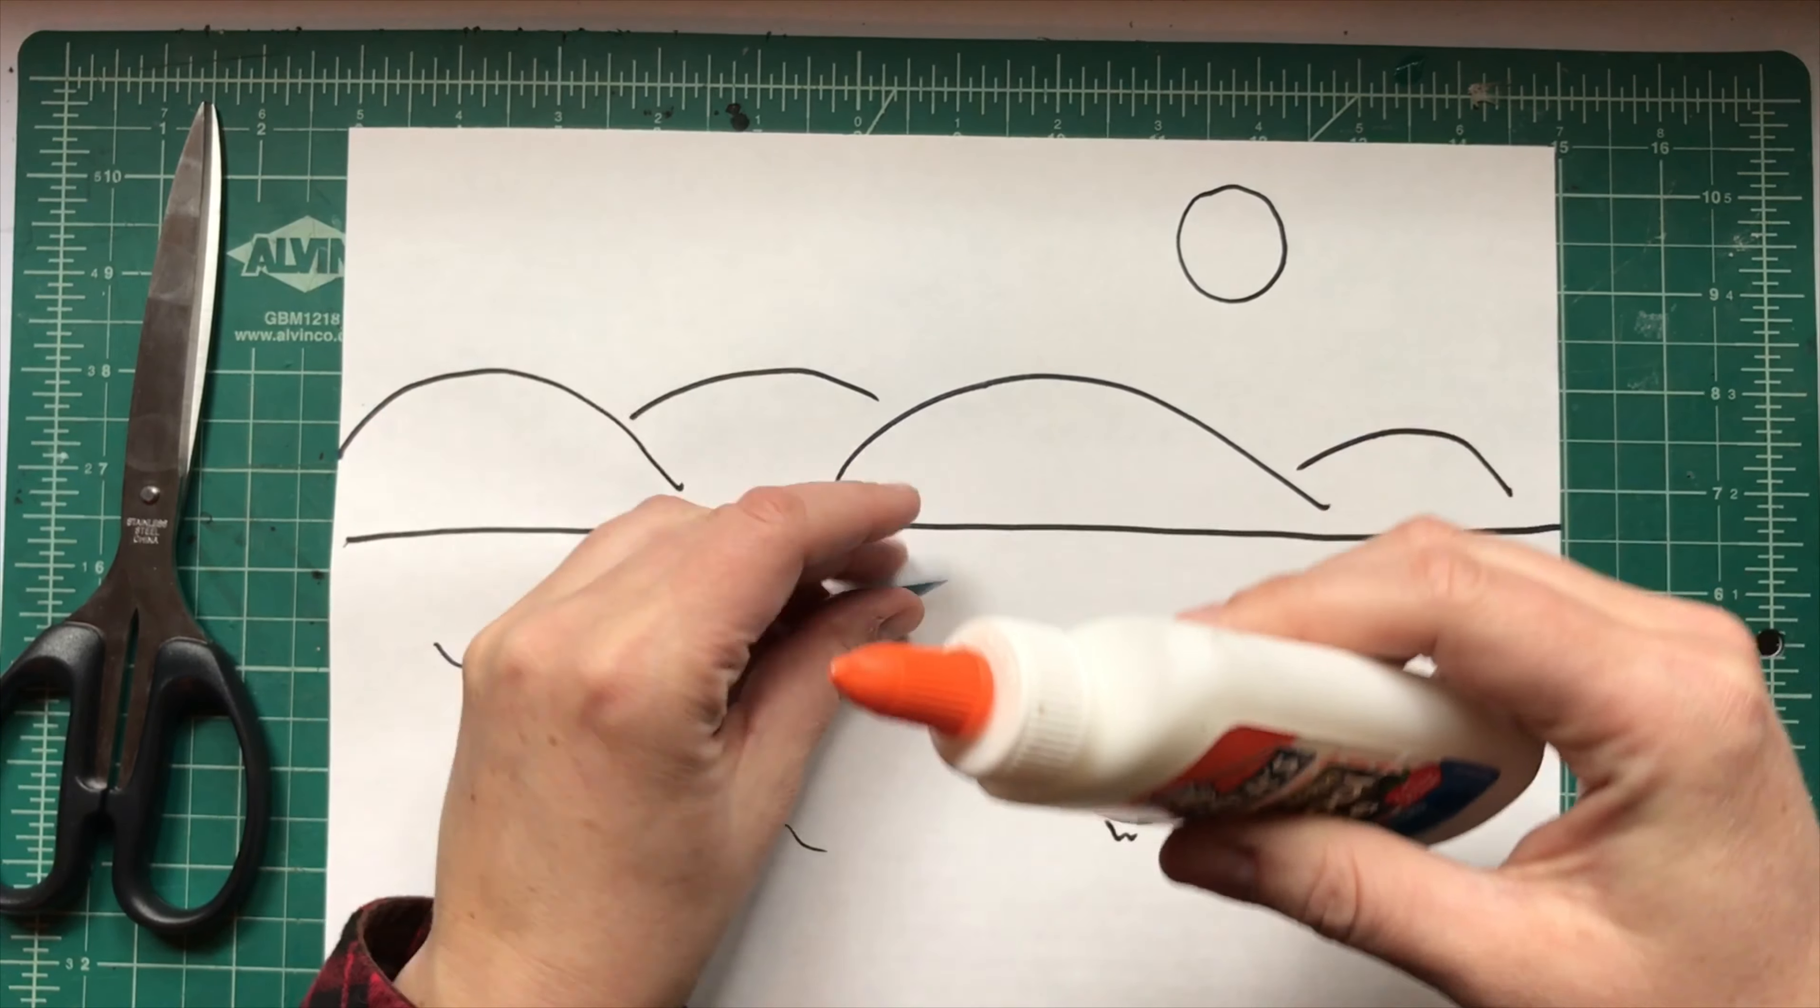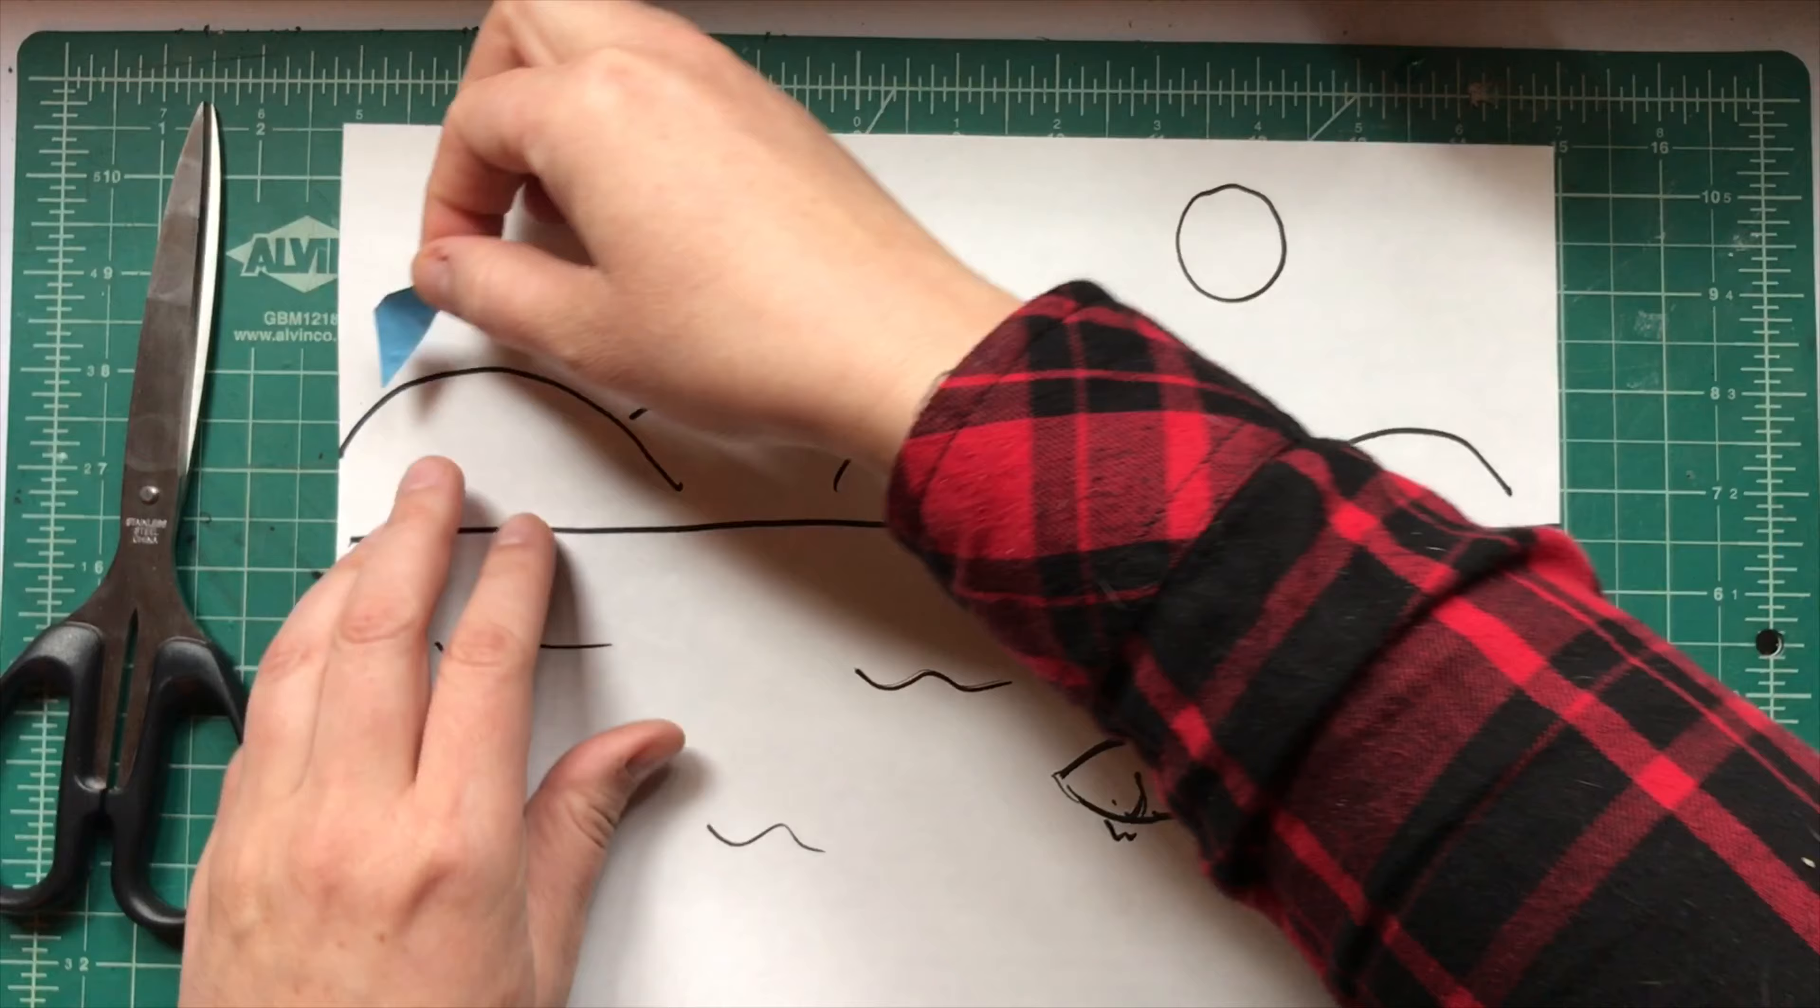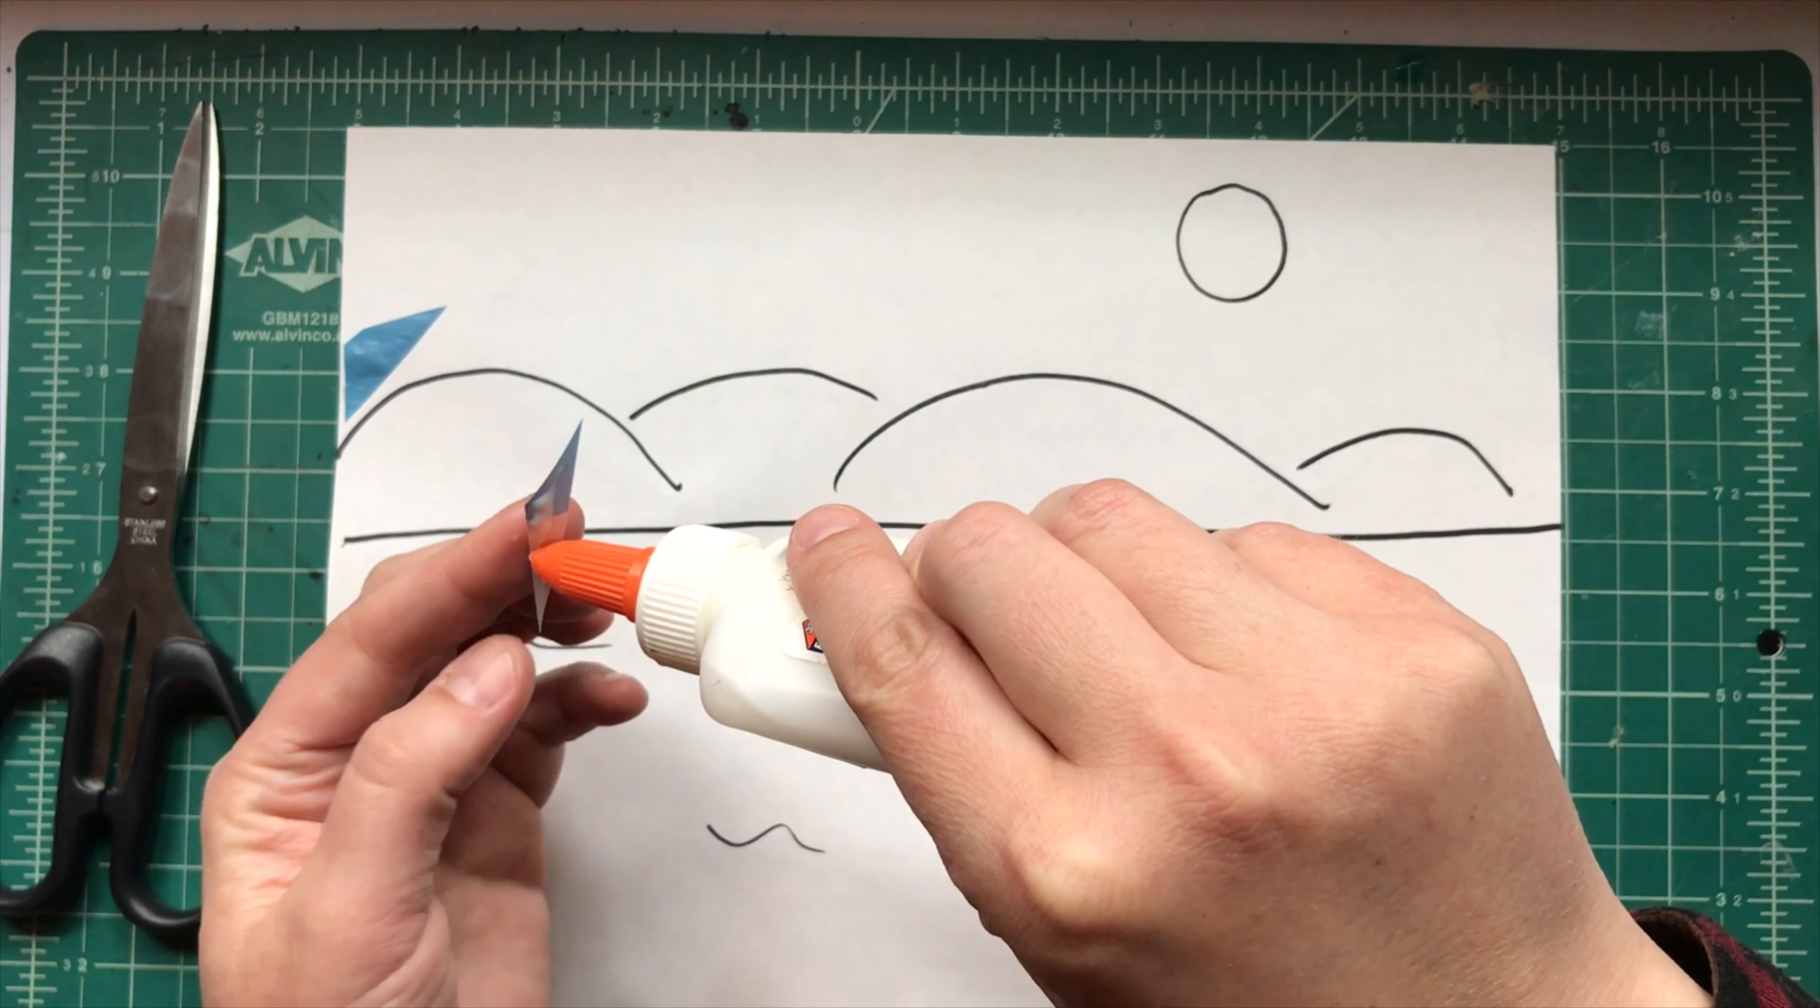And then I should have made sure my glue was unplugged before I started the video. I'm going to put a little dabs of glue on the back of here, and I'm just gonna start filling in my sky. Now you can use Elmer's glue, you can use a glue stick. If you absolutely have no glue, you could use tape. It'd be a little bit tough. You might have to tape on the top.